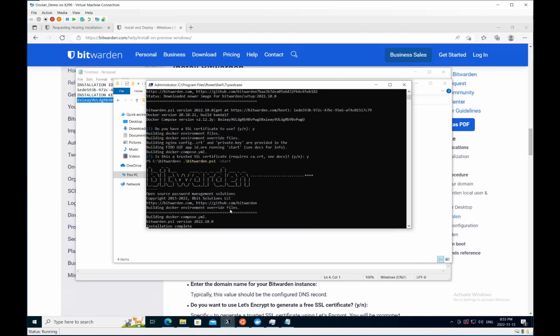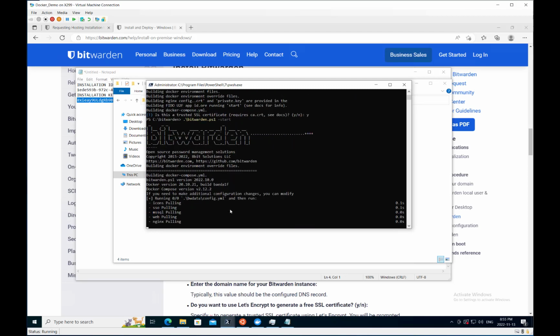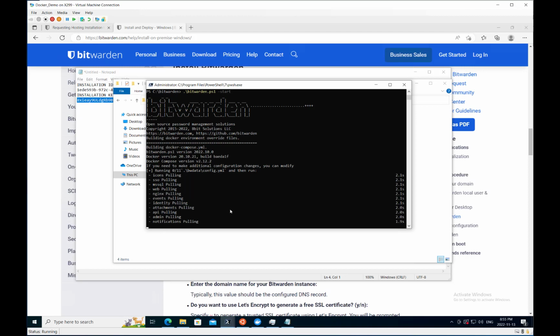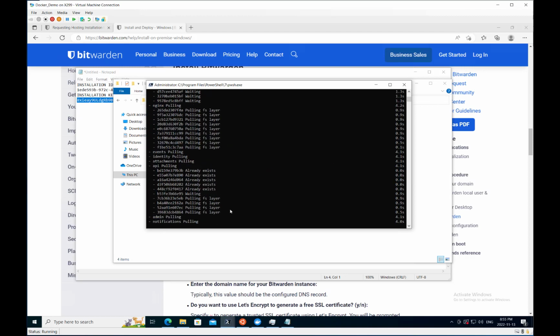Okay, so now we're going to start our Bitwarden container. So it takes about 200 to 300 seconds for the container to do its thing. So we'll come back later after it's done.